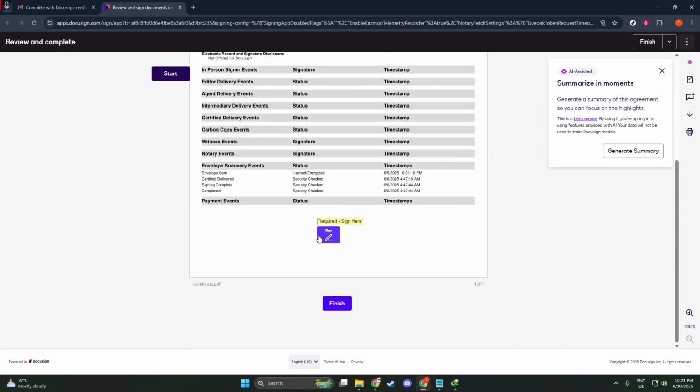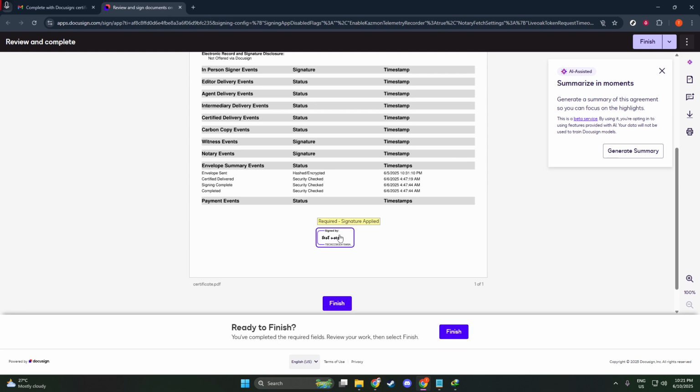Now, to sign the document, you'll need to click on the designated signature field. DocuSign will prompt you with options to add your signature, either by typing your name, drawing it, or even uploading an image of your physical signature if you already have one. Choose the option that suits you best. This flexibility is one of the great features of DocuSign, as it personalizes your digital signature.